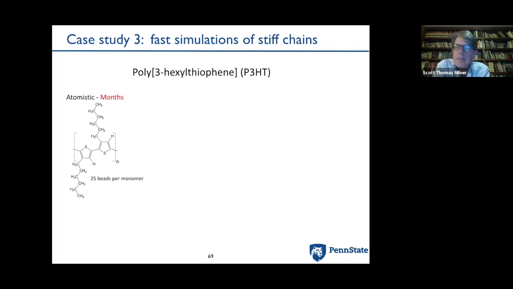And one can simulate this thing with all the atoms present, and it's a fairly expensive and slow thing to do, because the polymers are quite stiff in the sense that their main chain trajectories are not very flexible, and that's ultimately because the thiophene ring, the arms, the bonds to neighboring thiophenes that come out are almost horizontal. And so even if you rotate around that dihedral, it doesn't swing this chain around a very big cone with respect to that chain. So the trajectories tend to look rather semi-flexible. And that makes the dynamics slow.